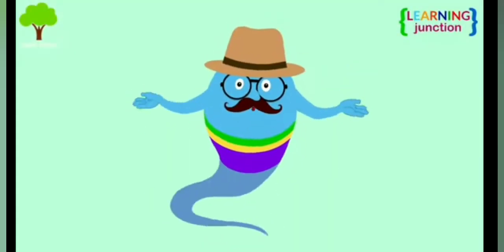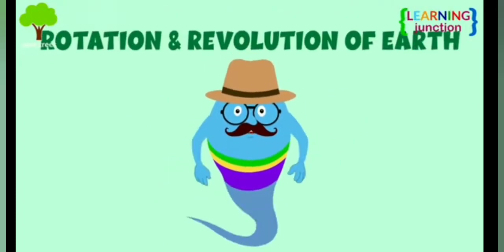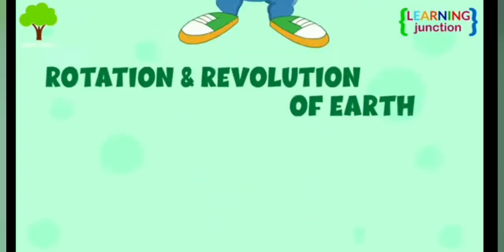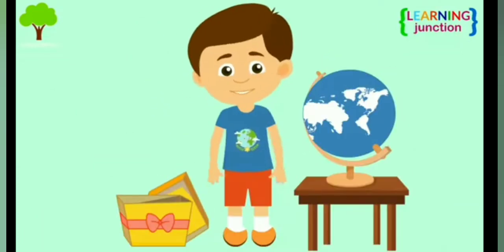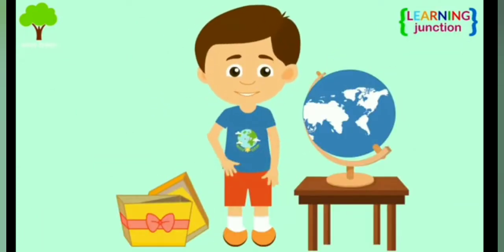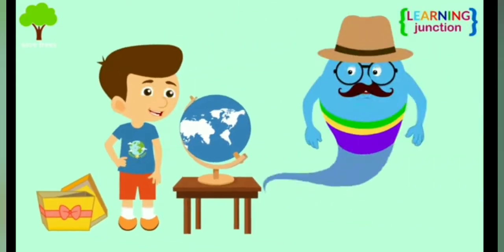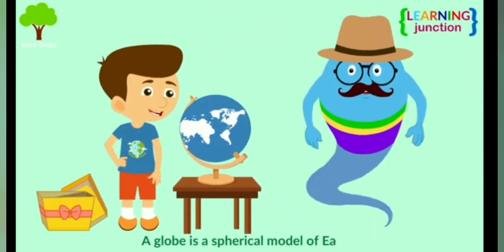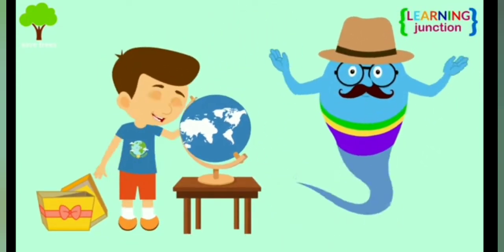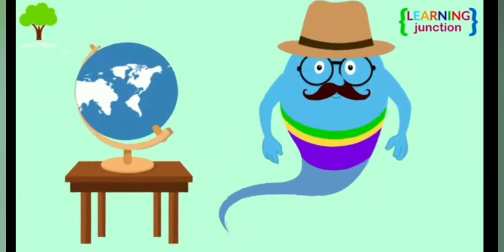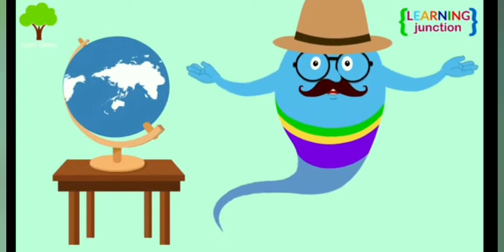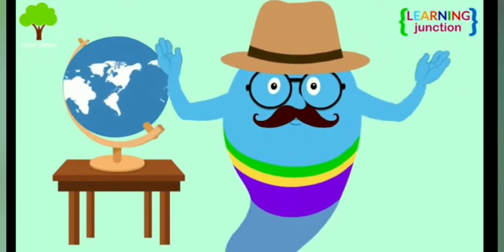Hello, friends. Today we'll learn about rotation and revolution of the Earth. You've opened your gift. Good. It's a globe. A globe is a spherical model of Earth. Can you rotate this? Very nice. In reality, the Earth moves so fast that you don't even feel it. Let me explain this to you.